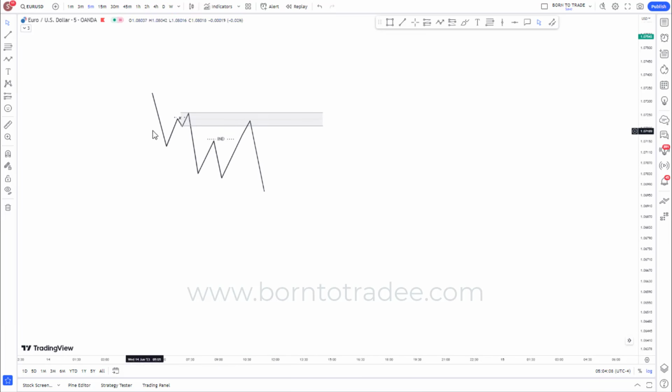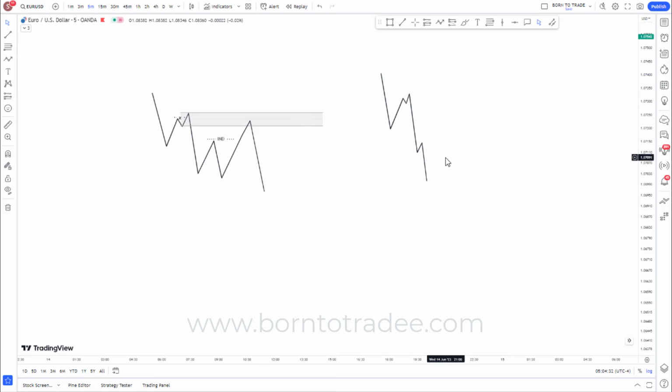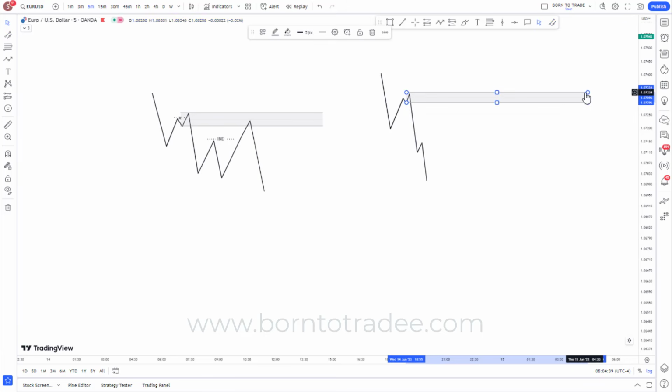So let me show you another example of how this might look. Let's say in another situation we see price push to the downside, this liquidity sweep. We might not really get this liquidity sweep, but based on how I map out my valid order blocks, I have to include this right here. So price breaks structure to the downside, and we might see a very little pullback right here, then a continuation to the downside. So the way I trade, you're going to map out here as your order block, which you'll be looking to trade from.